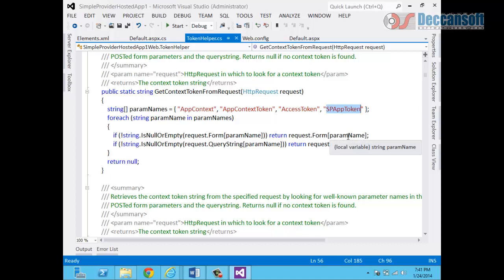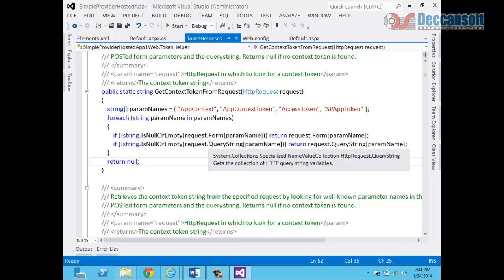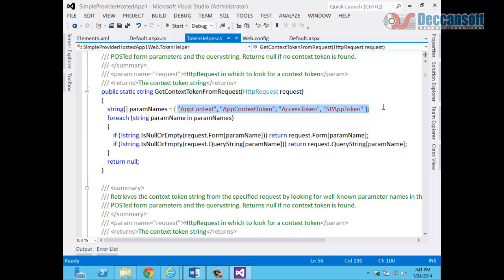If any of these parameters exist, either in the form of the posted value, Request.Form, or in the form of query string, then based on that the value is returned. That basically from the request it is extracting a token. The token can come in any of these parameter names.